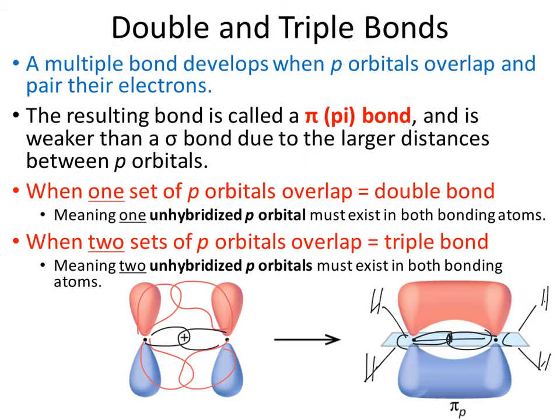Now, for a triple bond, you'd actually need another set of p orbitals, and then these ones would bond up as well. So you'd have bonding between these p orbitals that exist there, you'd have bonding in the sigma bond, and then you'd also have bonding in the other set of unhybridized p orbitals. And when you have two sets of p orbitals, that's when you're going to have a triple bond.